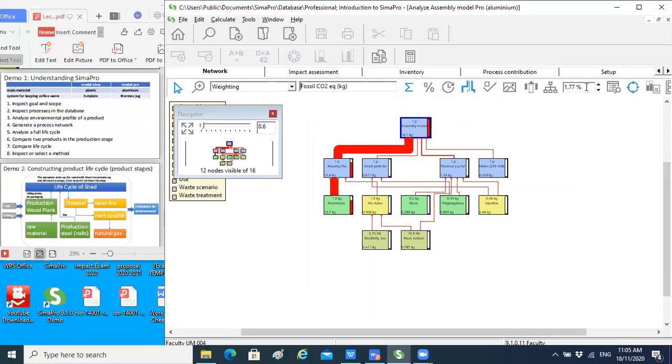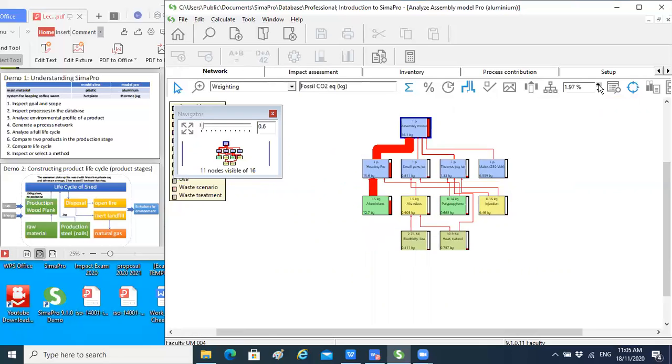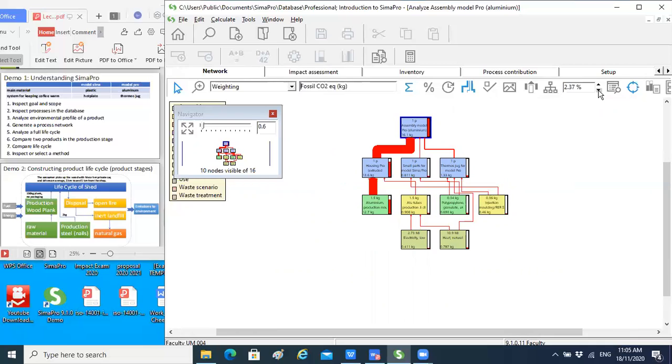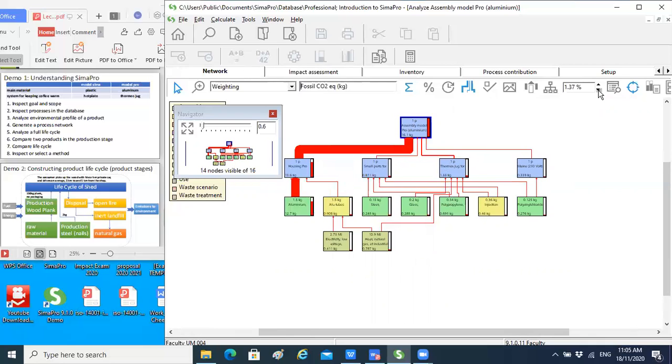All right, let's increase this. If the cutoff is increased, the processes which are not significant will be reduced. So when I increase it, you see the boxes are reduced. If I reduce the percentage to 0 point something percent, the boxes will be expanded, meaning they are unhidden.